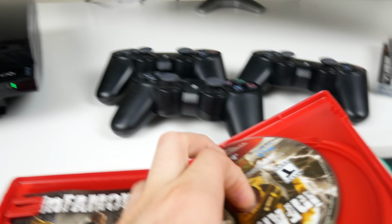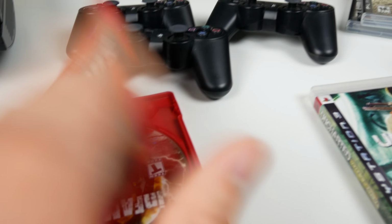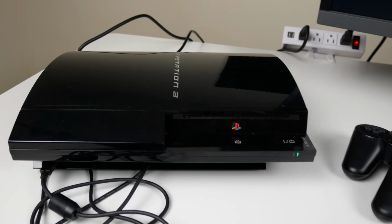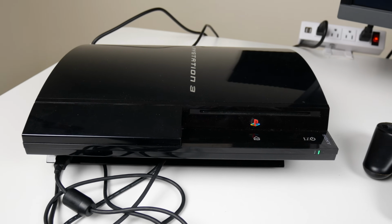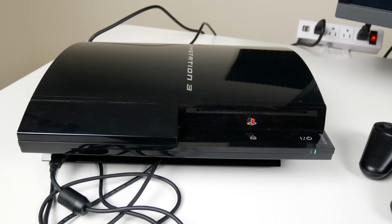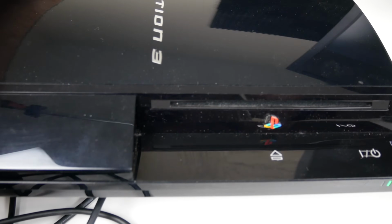And one thing to note is that this PS3 is already ramping up pretty fast with the fans, which is, I mean, it's kind of good. It's a double-edged sword. You want the fans to spin fast to blow out all the hot air. But when they spin that fast that early, when you haven't done anything but go on the dashboard, that means that your PS3 is heating up.